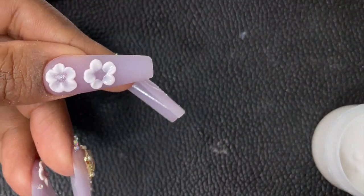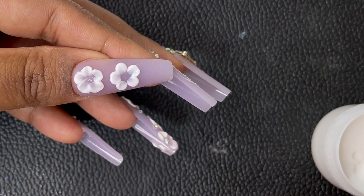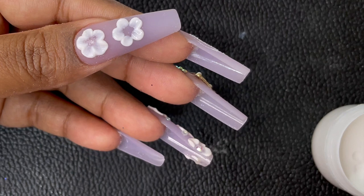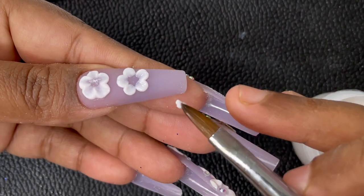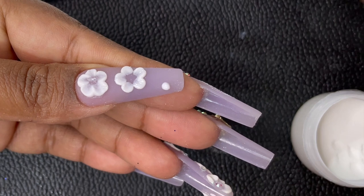So as you can see, it's very easy to do. It's a simple flower. I have finished that flower and it turned out really beautiful. And then I also did 2 more flowers and then also added some rhinestones to make it a little more beautiful.